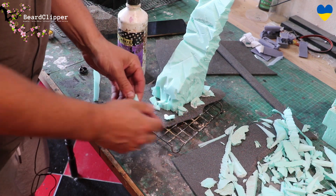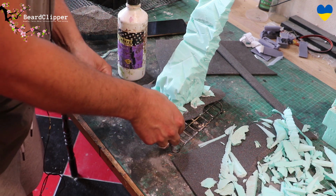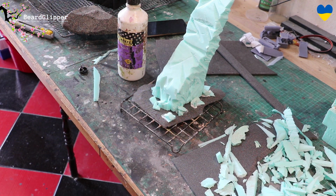As you can see, it's quite nice using offcuts like this, because you can get lots of randomness, particularly when you're tearing them like I am. There we are, that'll do.